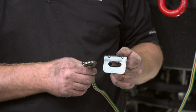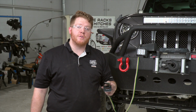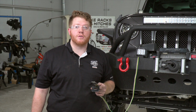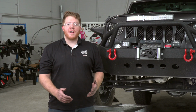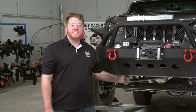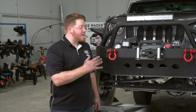Now make sure you have the right wiring installed for your extension. You may need to convert your 4-flat harness into a 6 or 7 round to be able to connect to your RV or towing vehicle. So we will be using a 6 round since that's what our combination needs. After you have your wiring mounted, if you have any wires left over, make sure that you just zip tie that behind your bumper to keep it nice and secure. So now you're ready to tow your Jeep.